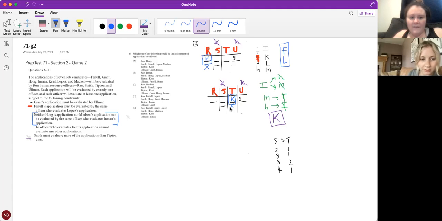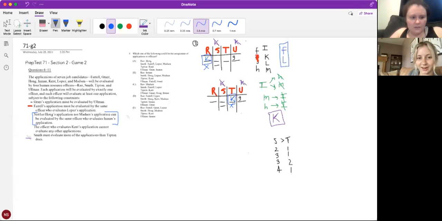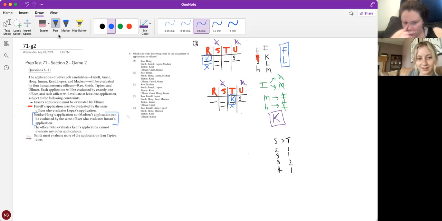But other than that, I feel like I would actually go this way. I was hoping that this would be a good one to show you worlds, but I feel like this is just not a great game to show you worlds. I think I would just go into the questions, to be honest. Yeah. Because there's just not a lot that we can determine. Like if we have I, we can't have M and H. That doesn't really help us.